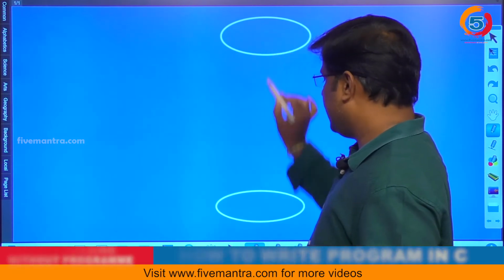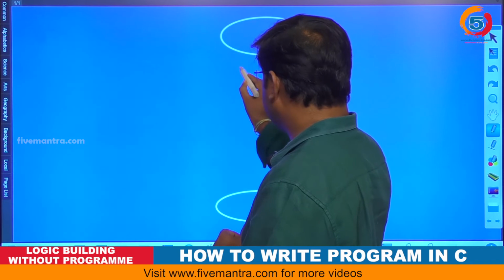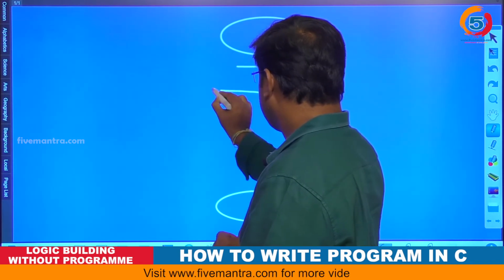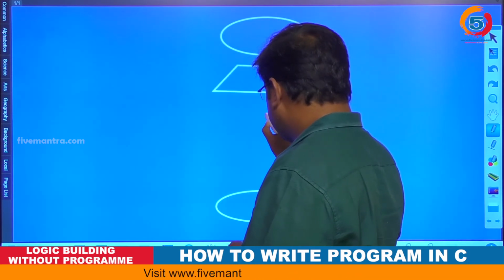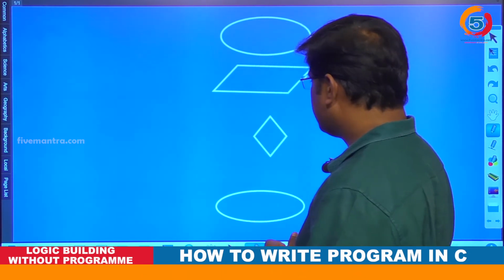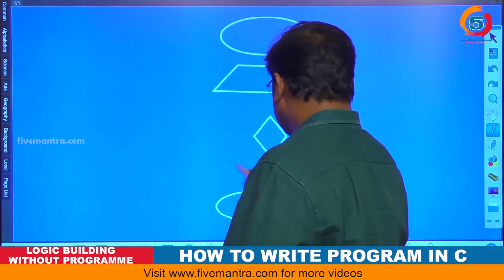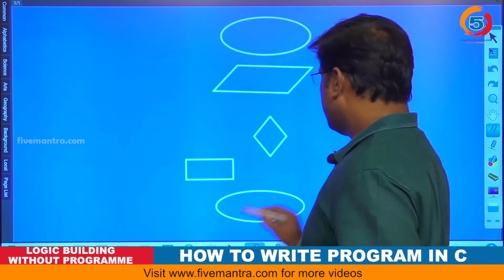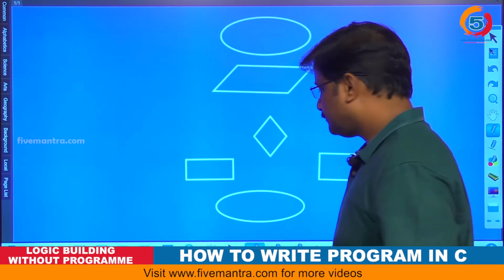This is the start and end. Next, when you want to get data from the user, this is the IO. When you want to process the data, this is the symbol we already discussed. And when you want to write static code, which won't do anything, it will be in this symbol.